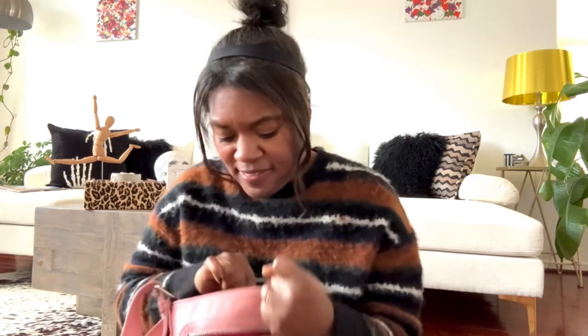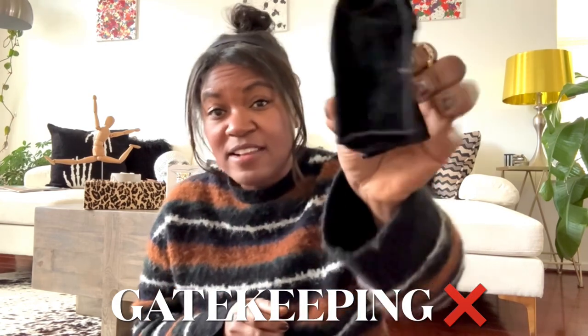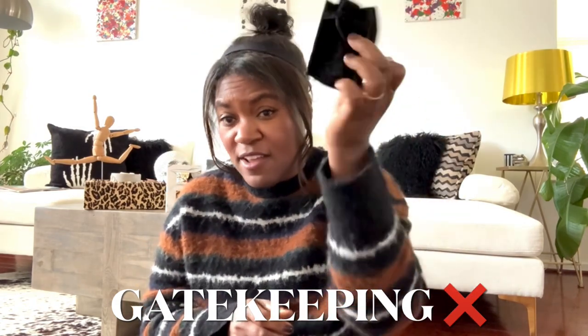There's a zipper compartment in here — I'm going to show you so you can see. In that zipper compartment, I keep my big Chanel blush brush. This is like the biggest brush that Chanel has to offer. I think this was about $58. If you're interested in it, you may want to see if they still have it. We don't gatekeep here, so I'm just sharing. It comes in a velvet case in case you want to carry it around like I do.